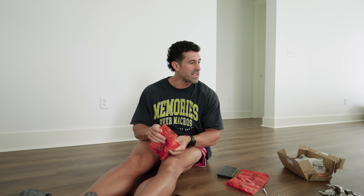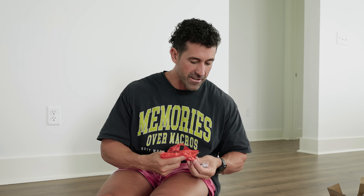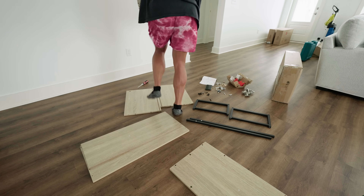Welcome to our new house. We ordered these media consoles — like four cabinets that are identical to each other — and I just got out all the parts. It's really only like eight wooden pieces, the legs, and then everything. I made a bold statement that this doesn't look like it's going to be that hard to put together. It's 10:09 right now, and I'm going to say the first one will take me an hour, then maybe 30 minutes each after that — so for all four, let's say two and a half hours.